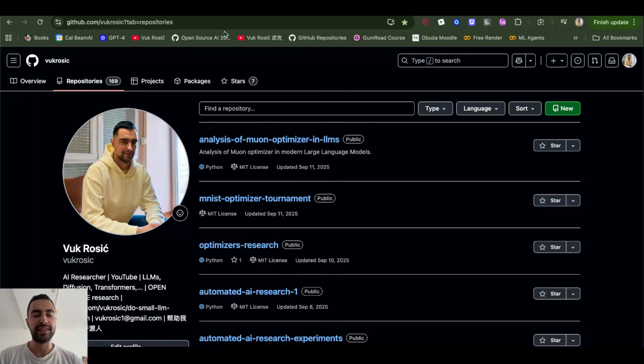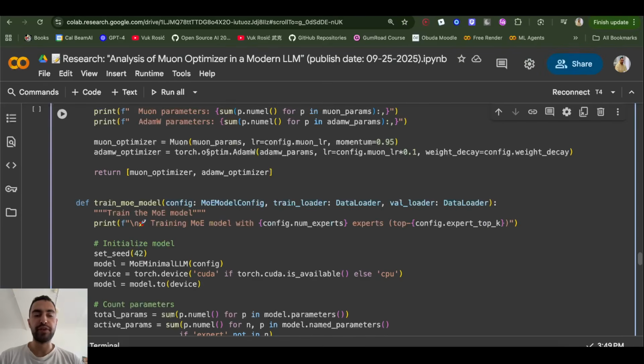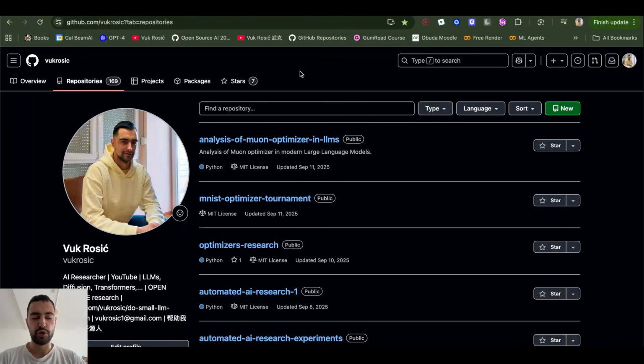The second method is a lot better. I will show you how to run it on both free Google Colab GPU or a cheap but a lot better cloud GPU, whichever you choose. So this step is always the same.